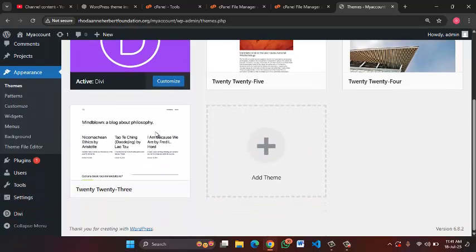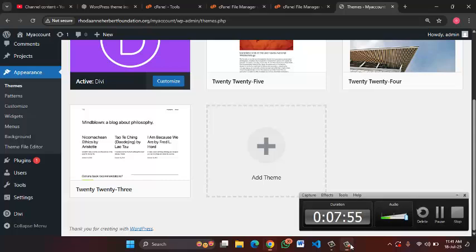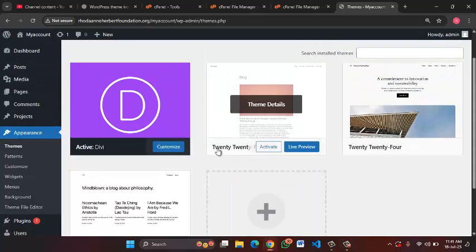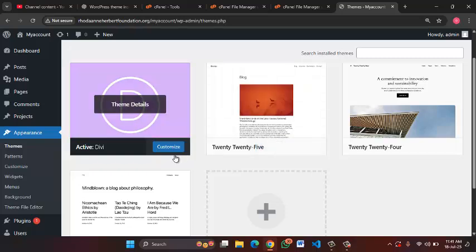All right, now since it has been activated, the next thing for you to do is to provide the API key, because once you're using a Divi theme, it comes along with an API key. The next thing before you start using it to build your websites is to supply this API key for it to be fully activated, because the API key is for life.